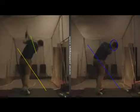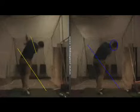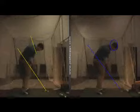Here's the big difference, man, from what we did yesterday. Huge difference. And what you know now, too, is look how much faster your hands are, which is a bad thing. Look how much faster your hands are here, right? So you're at impact here on both of these.